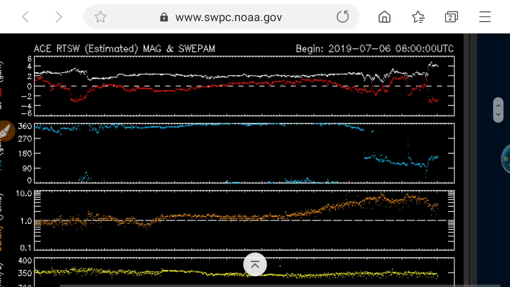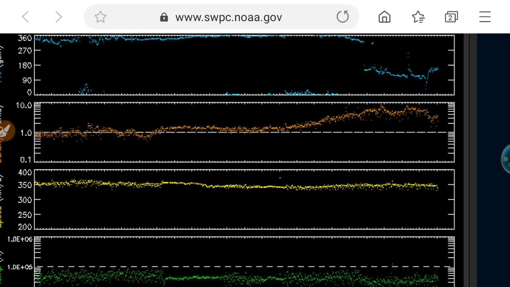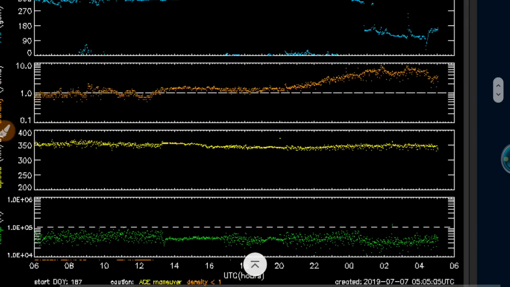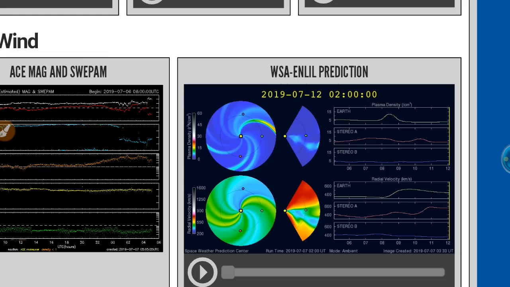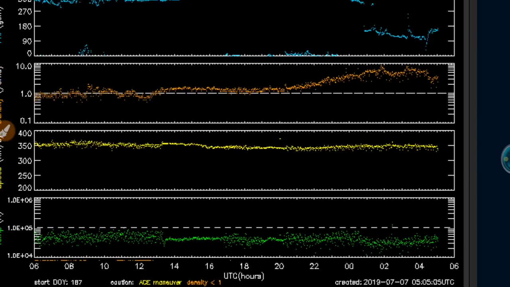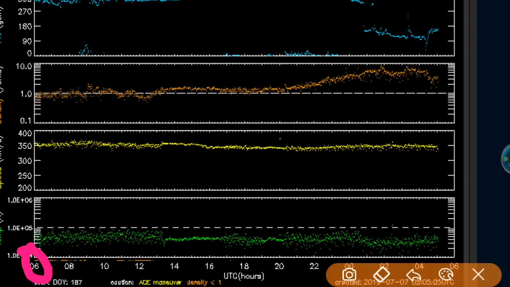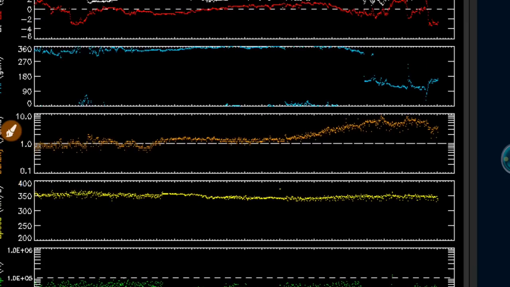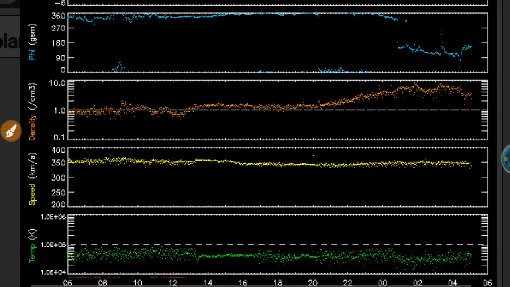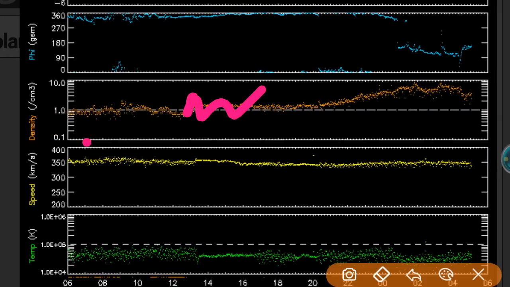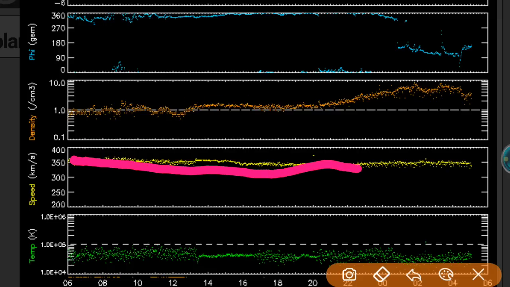Now this is the ACE model. You're not going to see that multi-day thing. You can see the hours, I think. Is it the hours? Yep. See the hours down here? Sorry about that, guys. They're down here at 6 UTC, and it goes all the way to 6 UTC the next day. It's 24 hours. All right. Now, the orange line is the density. The yellow line's the wind speed. Now, what I want you guys to pay attention to here is this wind speed stays pretty much steady, and it even actually goes up a little bit.